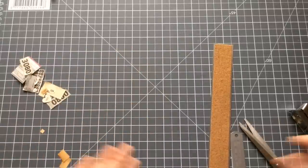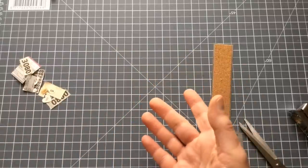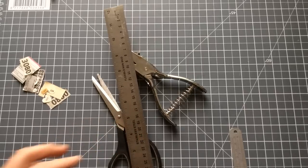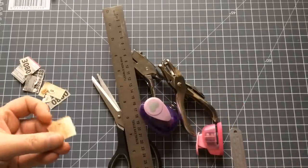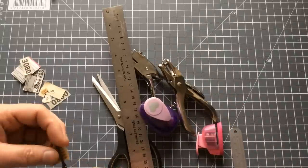So hope you enjoyed that. It was an idea. It was something I was asked, where do I get them from? As you can see, I used a slot punch, scissors, tear rulers, punches, anything like that, even the small round punches. And don't forget, guys, these ones here, all you need to do is just cut that down there.